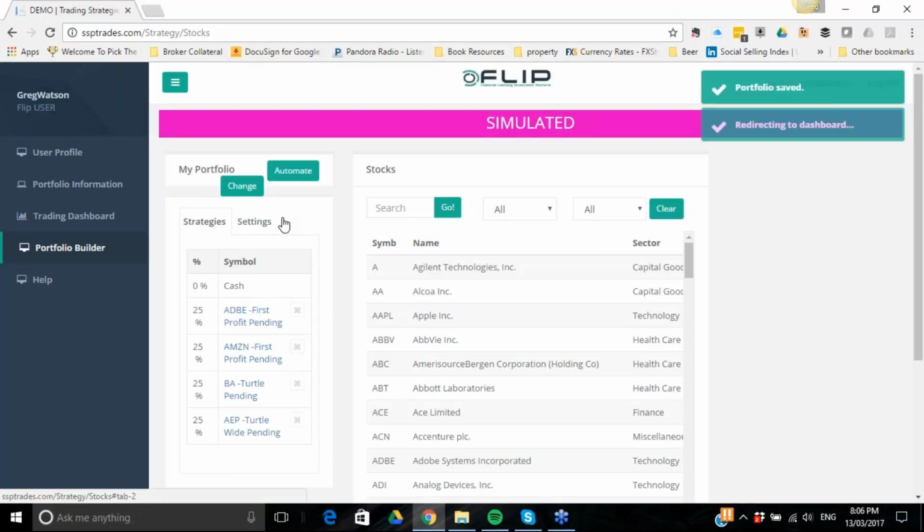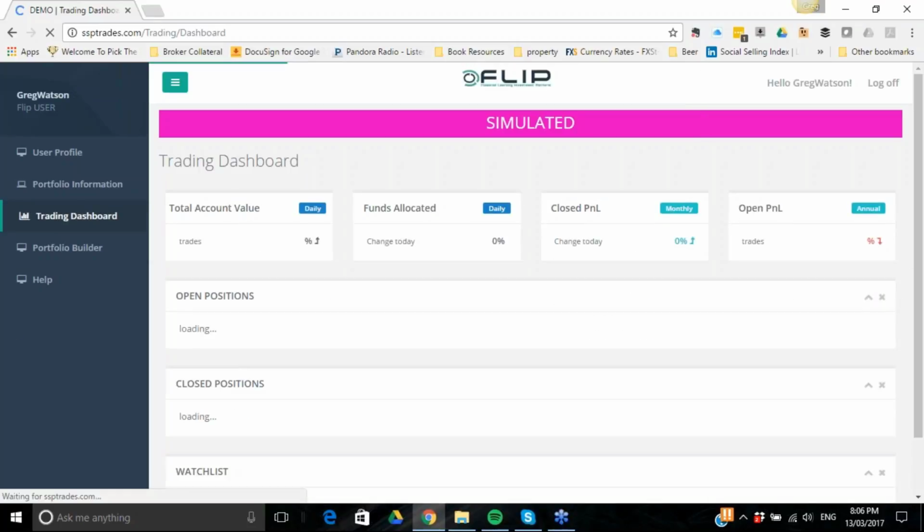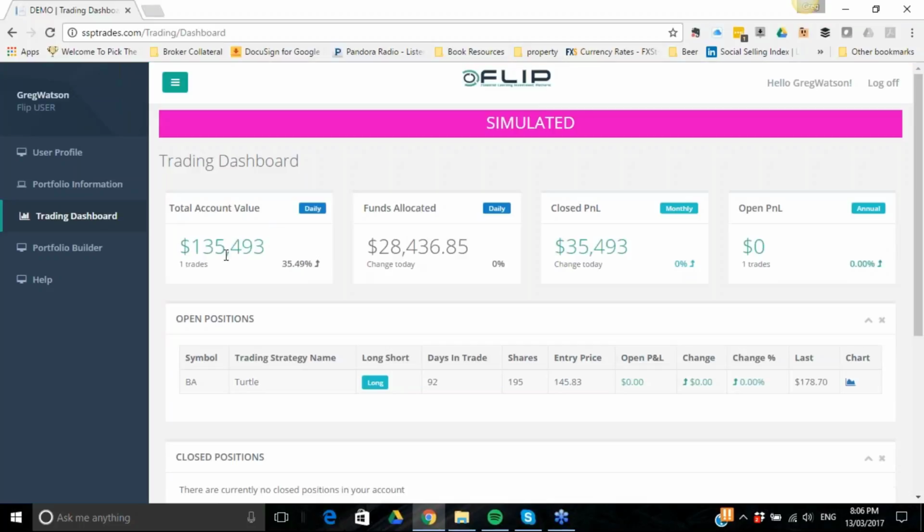So that's going to now update that and then take us back. Remember, we had a $28,000 profit a minute ago. Now it's put everything in the market. Now we're looking at a $35,000 profit based on those strategies. And it's got a little bit more in the market. It's still in the market on the same shares, but it's only got one open position at the moment. So if I had a broader portfolio of, let's say, 10 different share strategies that had allocated 10% each, we'd obviously be looking at totally different results.